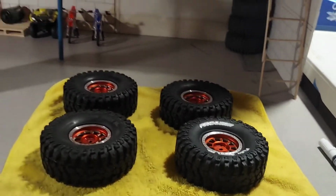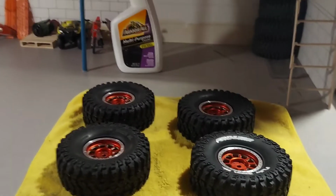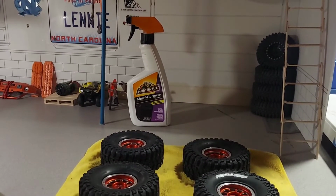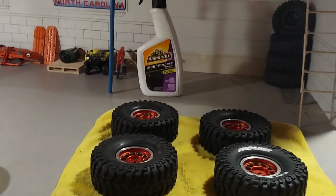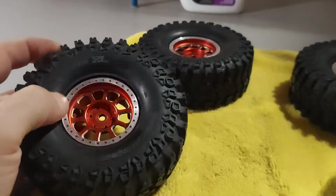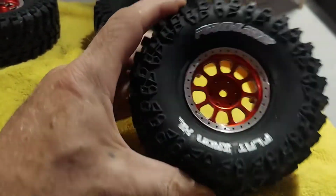But I just wanted to show everybody what I use when I'm cleaning them. Now I used to use this other stuff called Awesome Automotive, but I can't find it anymore. They only sold it at the dollar store, and now it's discontinued probably. But it worked even better than this. But I bought this to try, and it works pretty good. So a lot of people are always asking what I use to clean my tires. They used to anyway, so I figure I'd show again what I'm using now, since it's not the same as what I used to use. But as you can see, man, they are sticky like brand new. It works good, and it helps the paint stick if you're going to do that.